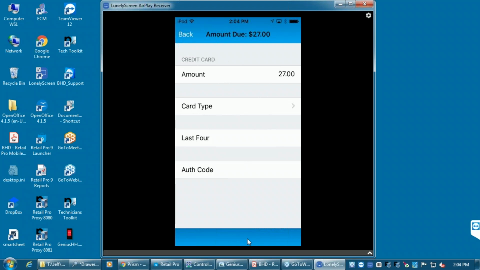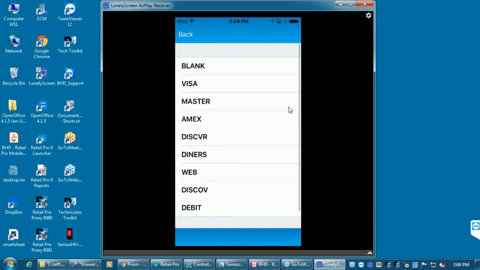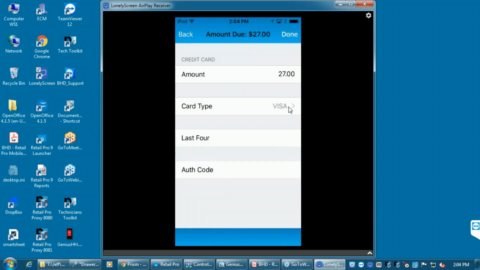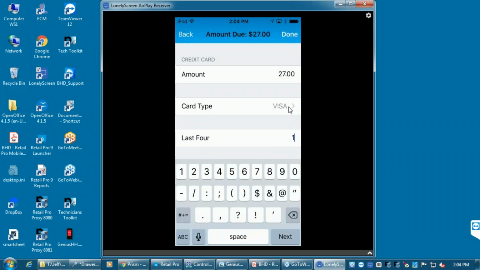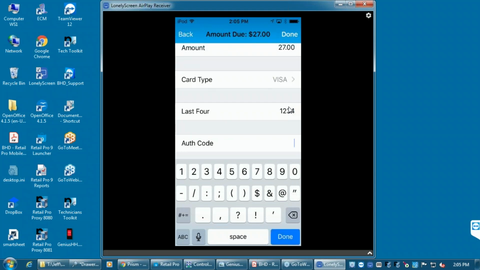Prism is not quite there yet. They're using the Genius handheld, but I guess they're in the process of getting the Genius Mini certified. You have to get it PCI certified, so it's a complicated and expensive process. So for us, of course, today, I'm just going to fake it. I'm just going to put something in here, right? Just so we can get through the transaction and see what's going on.